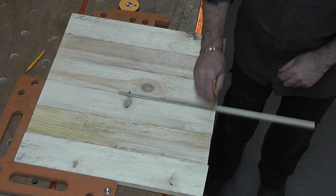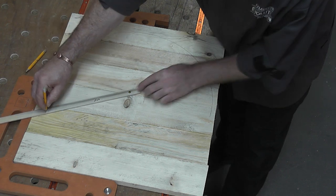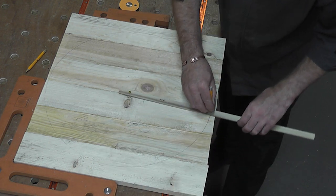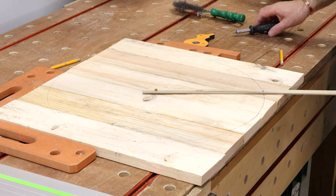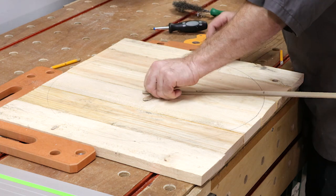circle. So that allows me, if I can drift up over that step on the pallet board, draw this round, get a nice circle. Alright, gonna come up around there, gently round, bring that around there. Alright, how about that? Wasn't that easy? Why not have a piece of timber you can drill a few holes in? Okay, take the screw back out, we're gonna want it back in there in a second.